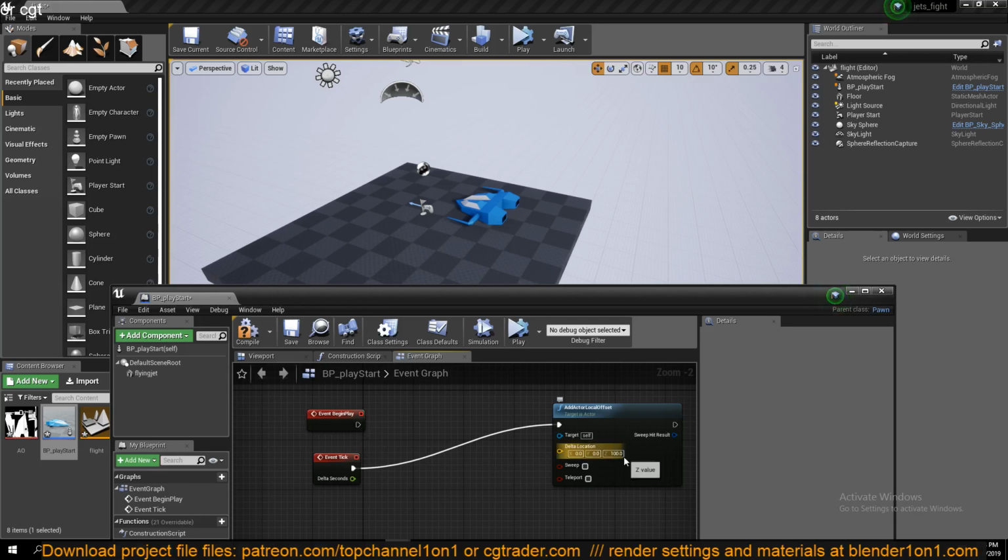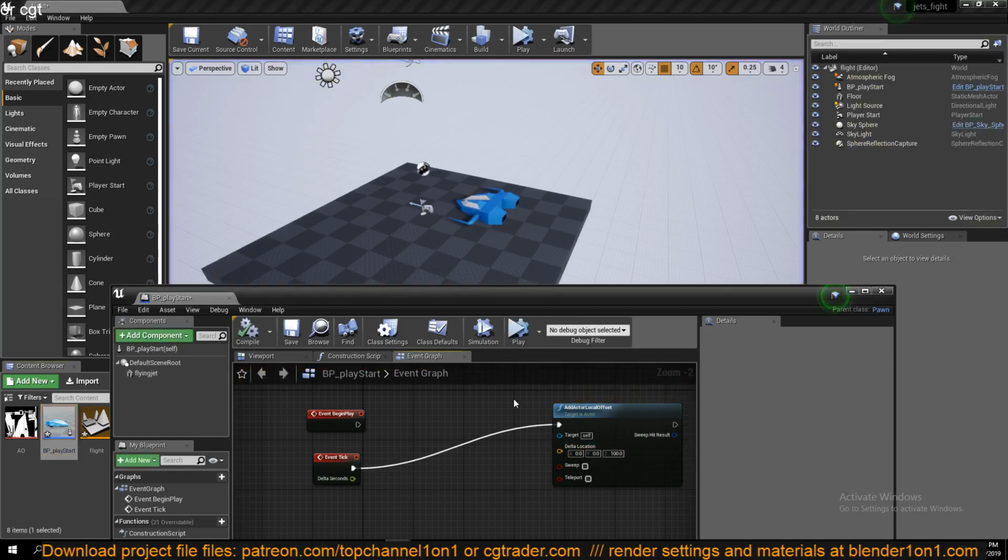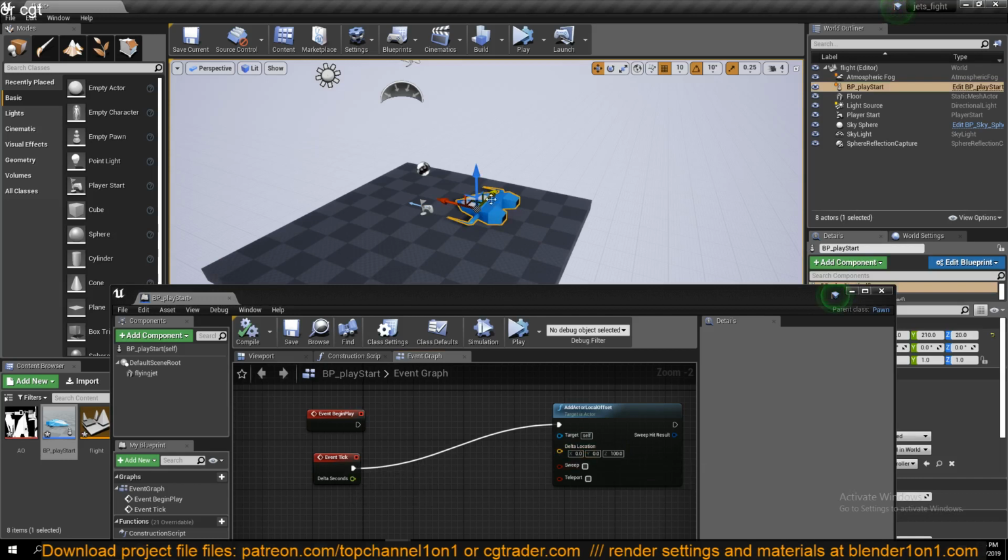So if we change this to this tick event and hit play, you can see that because this is simulating every second, and the function we are having here is add actor local offset, it is adding whatever value we have here to the location of the actor. So if it's executing this for every second, it means that the first second it will move this by 100.